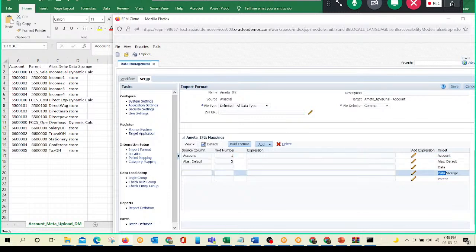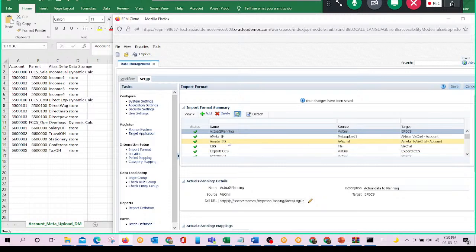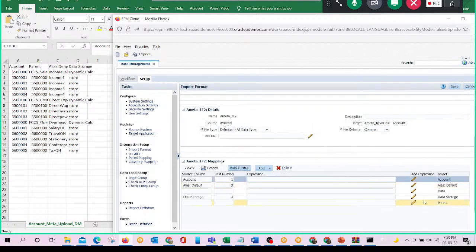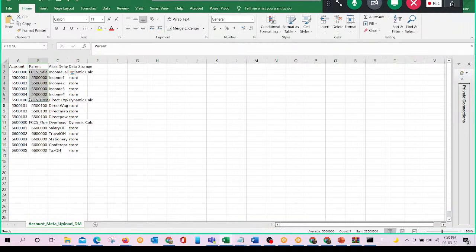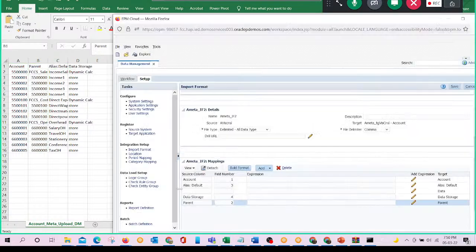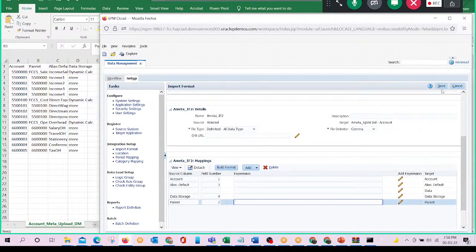We can ignore the data which is in default value, and there is no data this time. We are just uploading the metadata. Data storage is at number 4 in our flat file, so we will put 4 here, the field column. Parent is our column number 2, this one. So we have defined this in our import format, and we'll just save it.